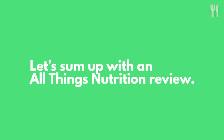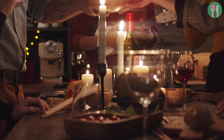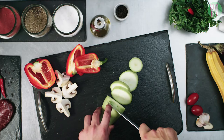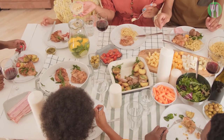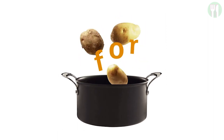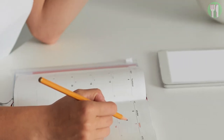Now let's sum up with an all-things nutrition review. The British Nutrition Foundation's seven-day meal plan is not the only way to meet UK food and nutrient-based guidelines, but it may give you a good starting point. Having a meal plan like this can save you time — planning meals for the week helps you manage your time better. We spend a lot of time deciding what to eat, grocery shopping, cooking and cleaning up. Planning ahead reduces last-minute trips to the shops, aimless wandering, overspending, and the dreaded 'what's for dinner' question, especially on busy weeknights.